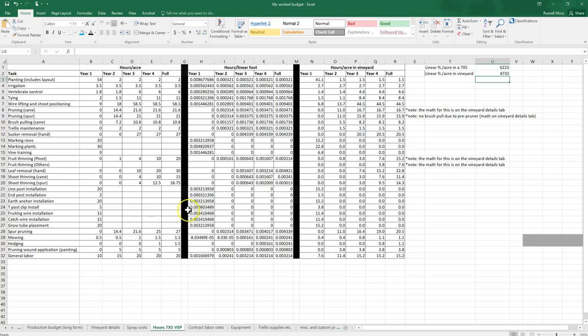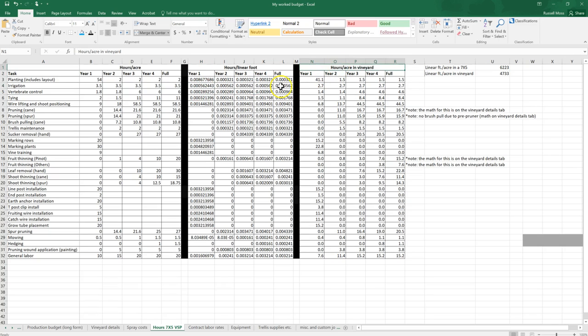So what I'll do is set up a table that has my 7x5 hours. And next to that, I'll have an hours per linear feet table, where I'll take the hours per acre and divide it by the number of linear feet in a 7x5 vineyard. You calculate linear feet by doing 43,560 square feet per acre divided by the row spacing. In this case, it's seven, right? So there it is. If we bring that down, it's 6,223 linear feet per acre. So now we just go through and divide all these numbers by the 6,223, and then we get the hours per linear feet, which is obviously these incredibly small numbers.